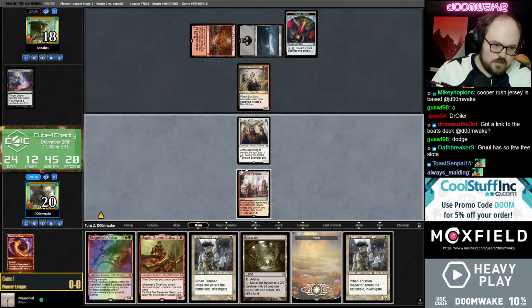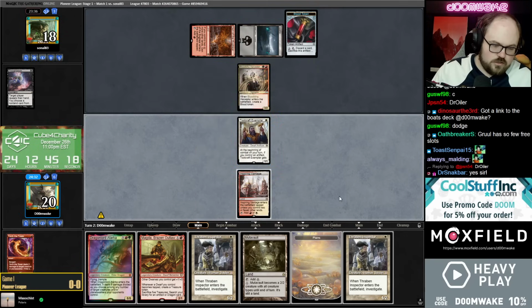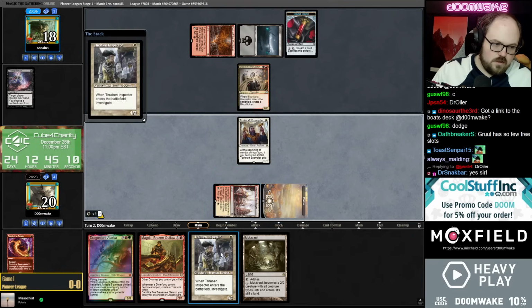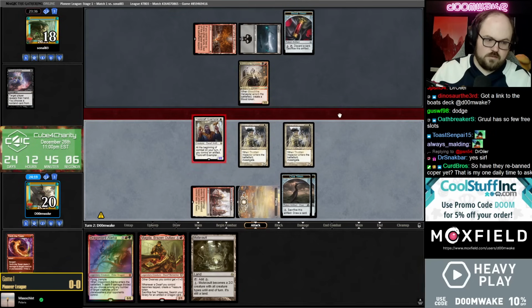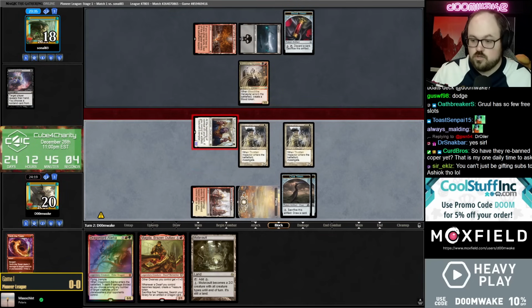So I could play Magda this turn, but if I play Magda, it's actually kind of awkward, because it doesn't trigger on combat. Yeah, I'm just going to play Double Inspector here. I will offer the trade, because they can sack Harvester to kill Exemplar anyways. So there's no reason for me not to attack.